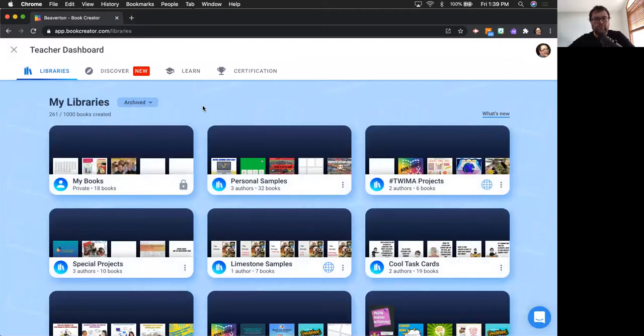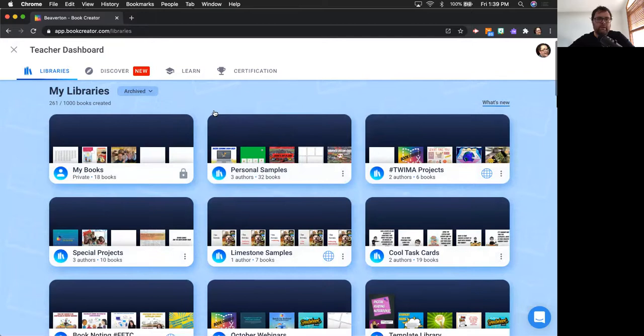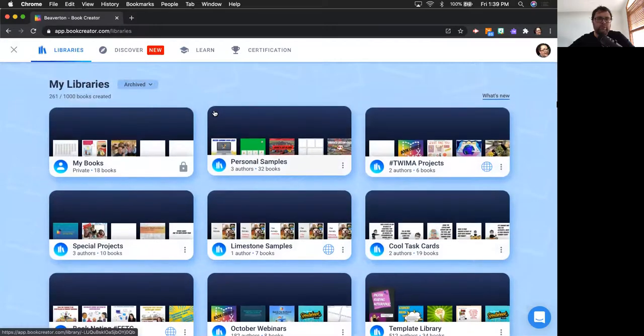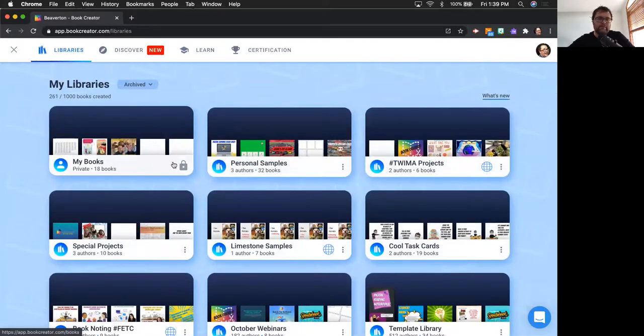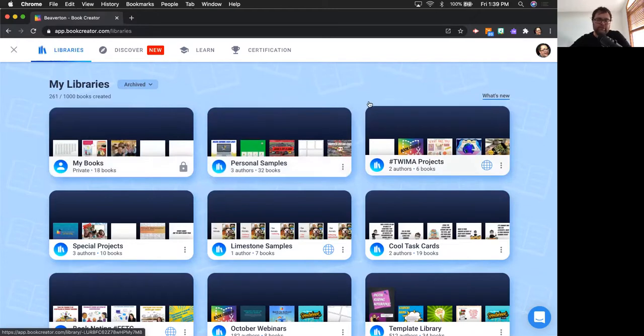And so this is a really important place, mostly because it's just filled with tons of ideas for using Book Creator. All right, we'll get to those in a minute. Right here, the very first section, this is your library, right? These are where your books and libraries will live. This locked library is really just a rough draft area. It's a place for you to play with things, try things out. There's no fear of students joining this library. It's just for you. Then, with the plan that your district has, you have access to 1,000 books, unlimited libraries.